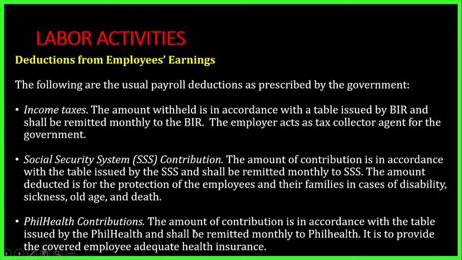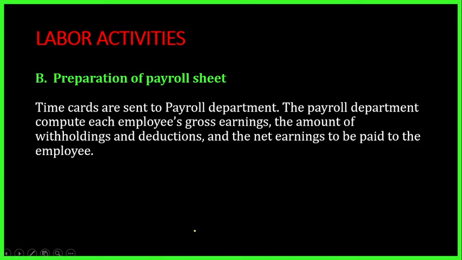Okay, so let's continue. The following are the usual payroll deductions as prescribed by the government. Anyway, let's go back to the previous slide. Did I forget something? And of course, the difference of the gross earnings and the total deductions will be the net earnings to be paid to the employee, of course in the form of cash.